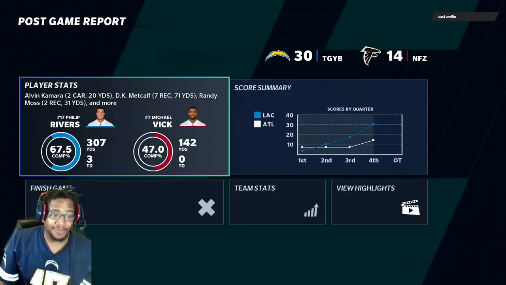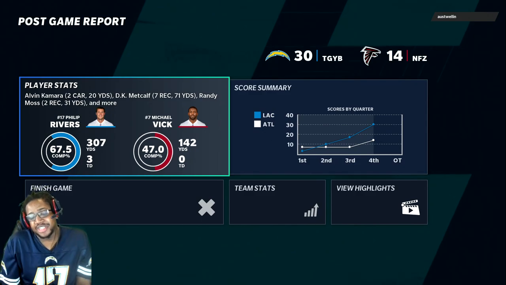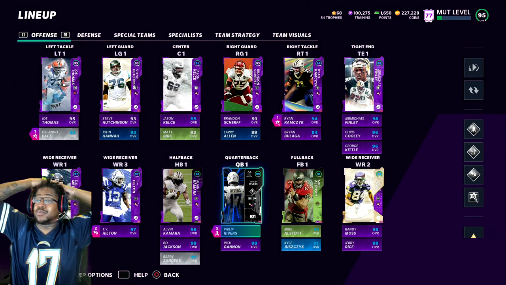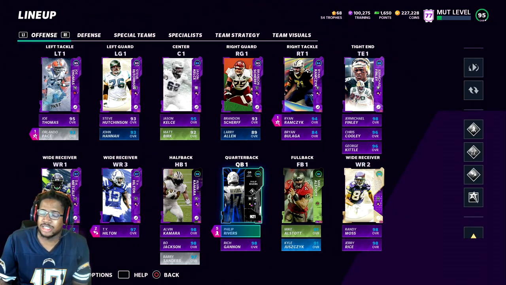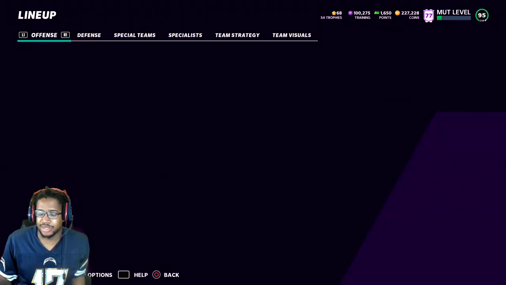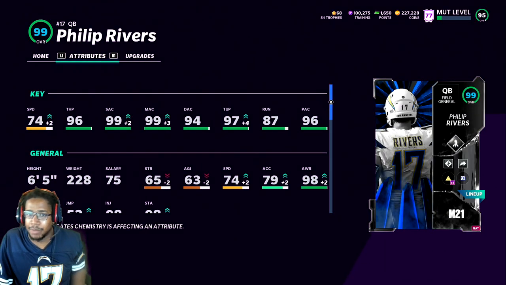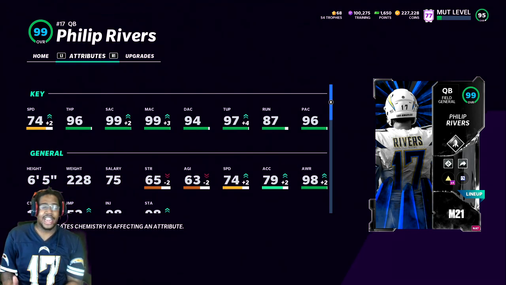We got it. Phillip Rivers, 300 yards passing, 3 touchdowns, 67 completion percentage. I'll talk about this card when we get to the main menu. All right, so that's gameplay on Phillip Rivers. Do I think he's the best quarterback in the game? I think the speed would really hurt him. You probably say, well, Brady's a quarterback, you know, he's never been fast. Yeah, but when you look at someone like a Rich Gannon, a Patrick Mahomes, an Aaron Rodgers, or even a Favre, they're close to that 80 range.